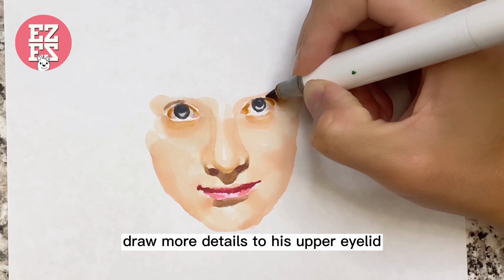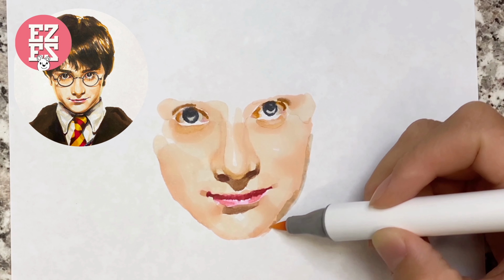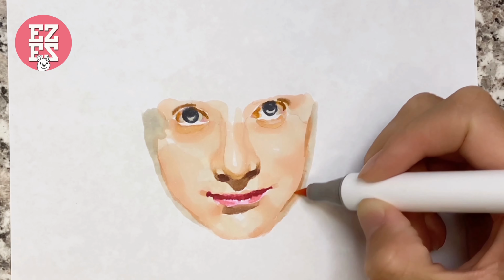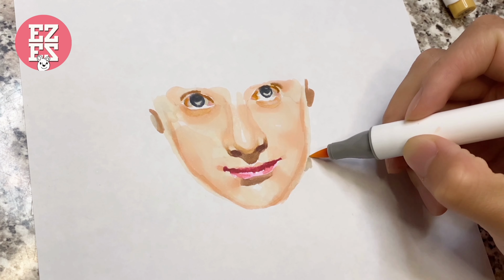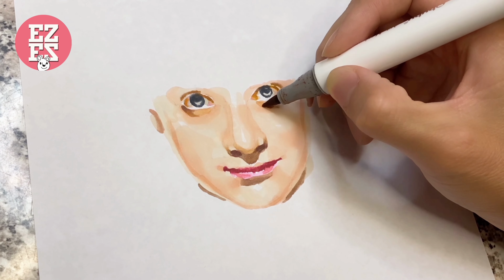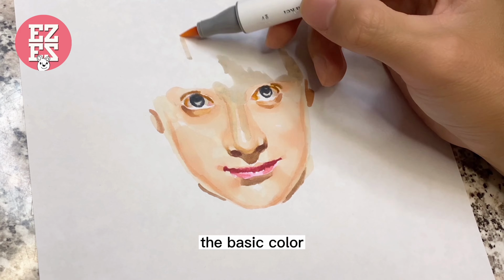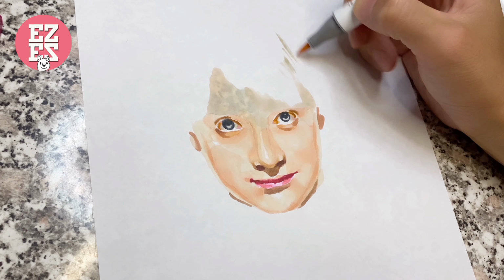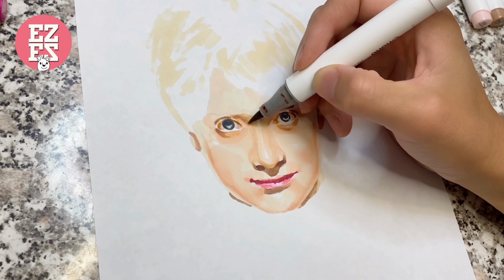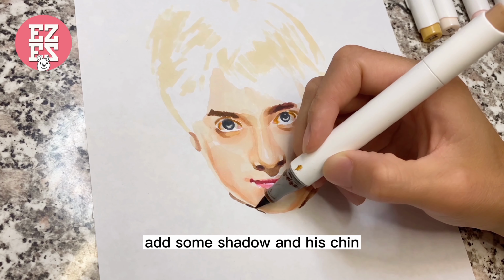Draw more details to his upper eyelid. Draw the outline to his face. The basic color to his face is almost finished. Now we start to draw his hair. Oops, don't forget to draw his eyebrow. Add some shadow under his chin.